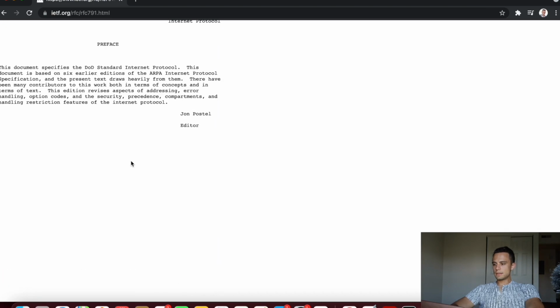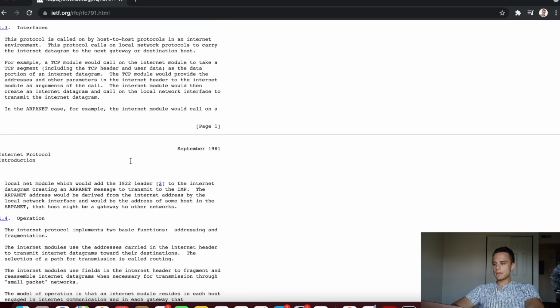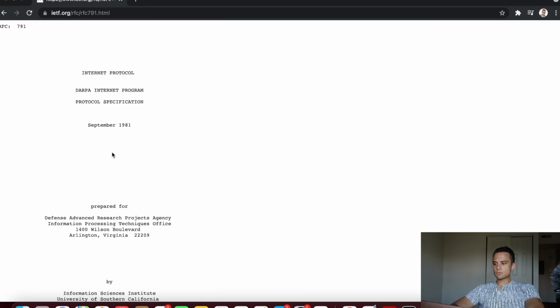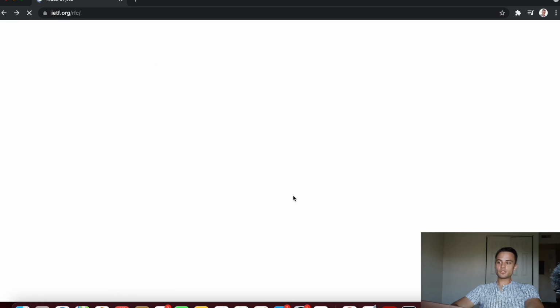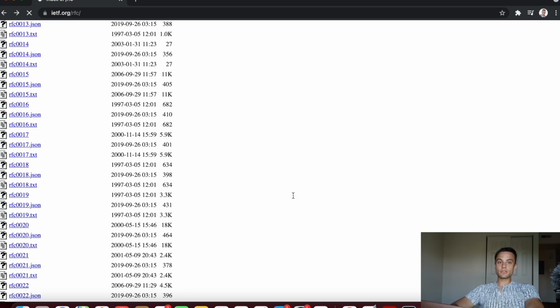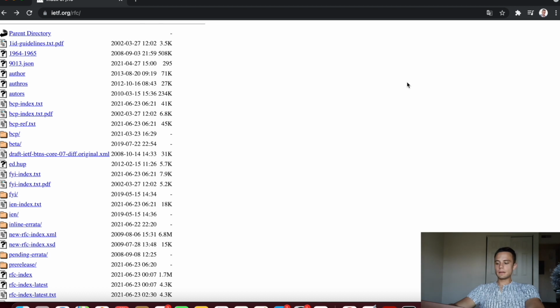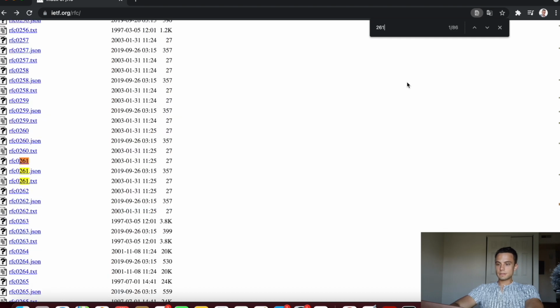You can see that here we have a pretty large document, and all of this describes the protocol specification. This is actually one of the first documents that describes the protocol specification, from 1981. Here you can pretty much find all the information related to sockets that you actually need. For example, the HTTP protocol, for your reference, can be found at RFC 2616.